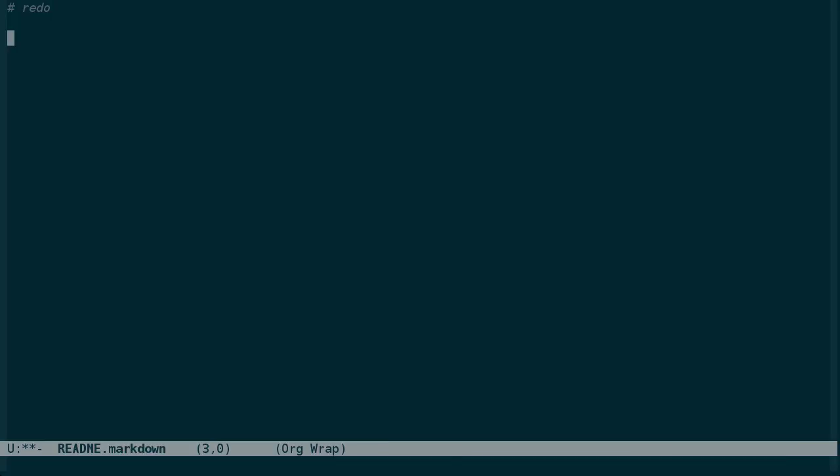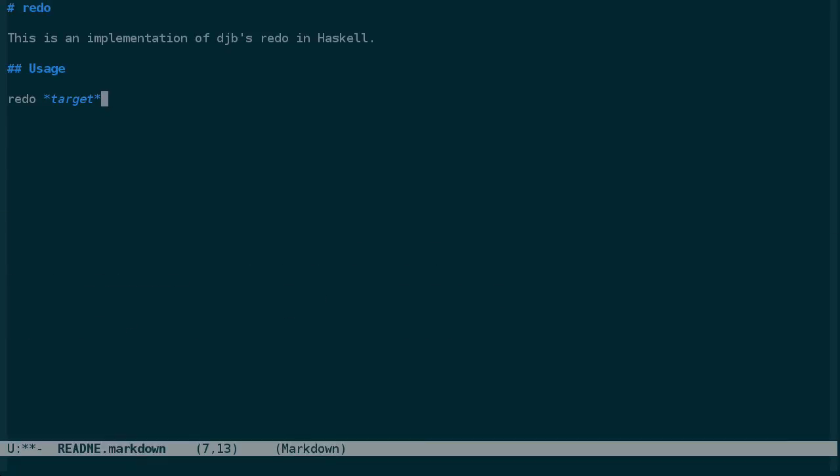So this is an implementation of, let's say, DJB's redo in Haskell, and we can say something like usage: redo target. And I believe that this will make the target look italic. Actually, let's go into Markdown mode here if we have it.